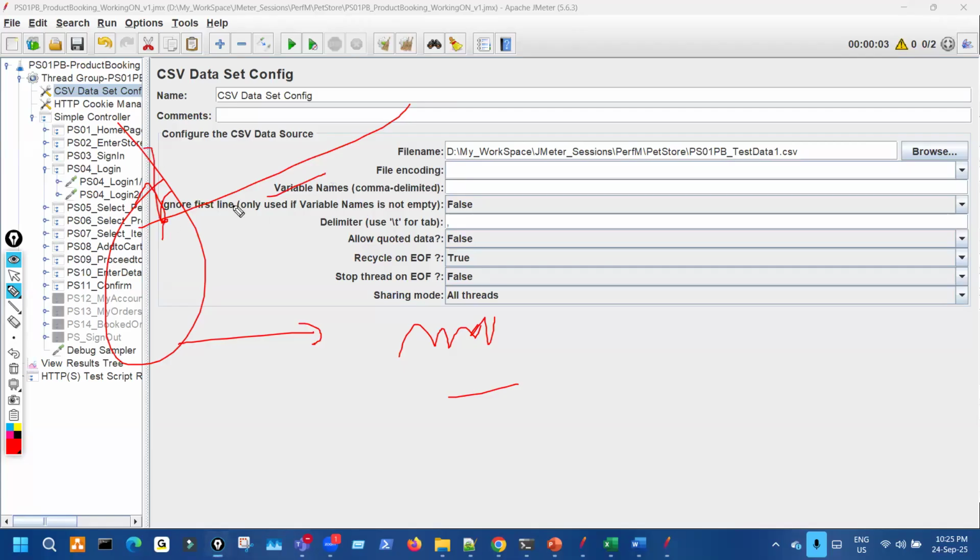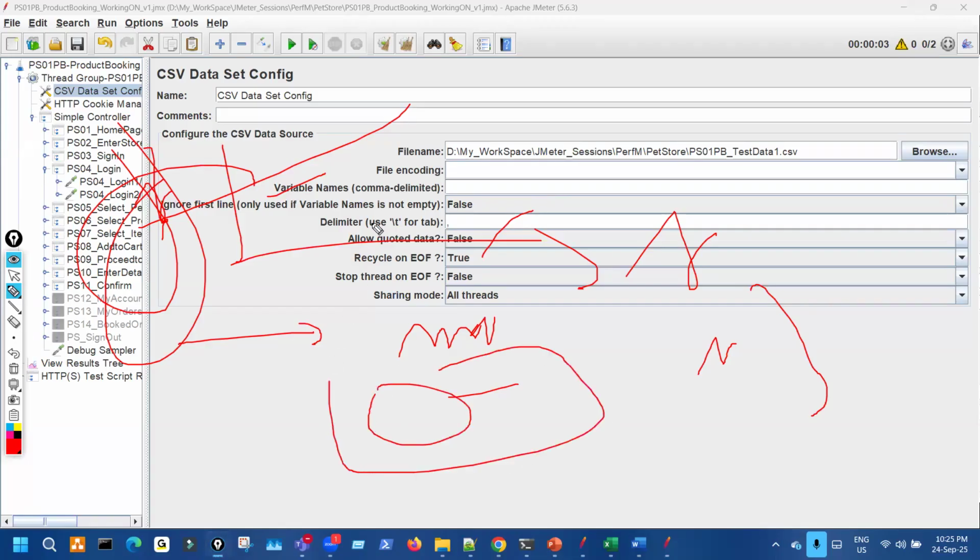But in real time, suppose I'm in a project and I have prepared this, and now I have to send it to some person, or I have to run this so that others can also see it, or I have to send it to my manager. I cannot send it by mail or other means. All things should be done through Git. Git is an online platform or repo where all these things are kept and setup is done, so you can run your test there. What test you are running, it will be shown. Anyone can see that. Others can also download this from Git. So many things are there, right?